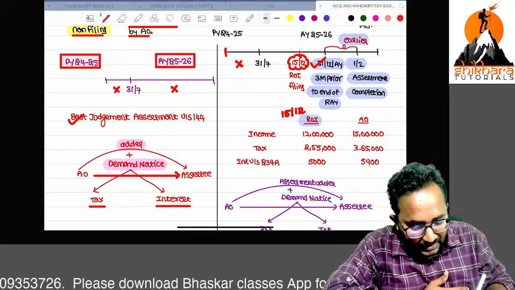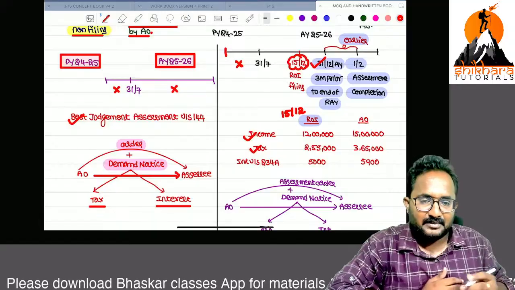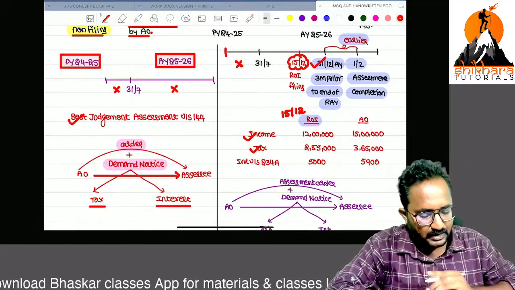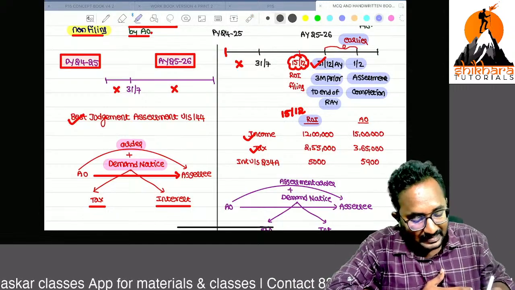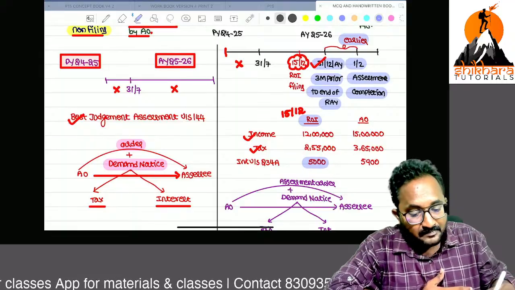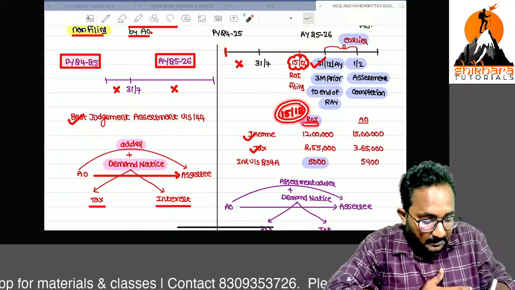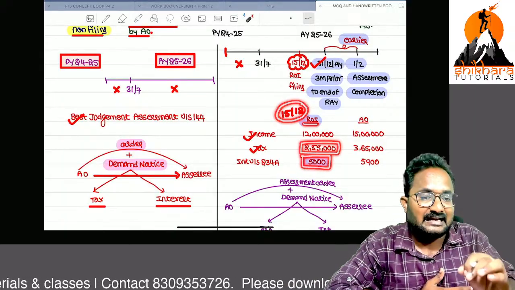You are declaring your income as 12 lakh. On that, just randomly, I have given the tax of 2,55,000 as his tax liability. So with amount, rate of interest and period, if he calculated, he got interest of 5,000. That means upon the filing of this return of income, along with this tax, he is required to pay 5,000 as interest.